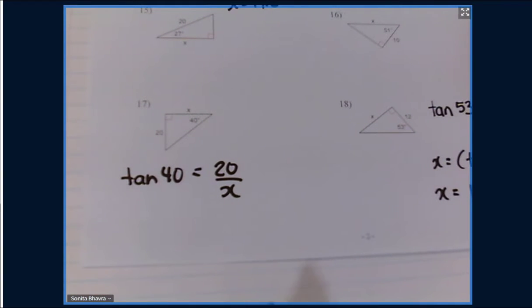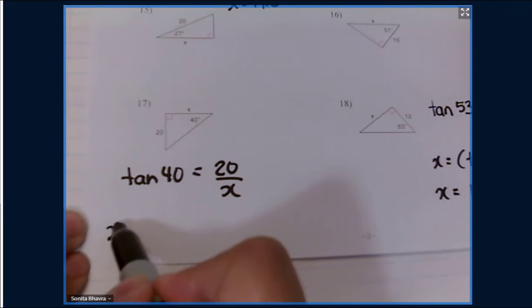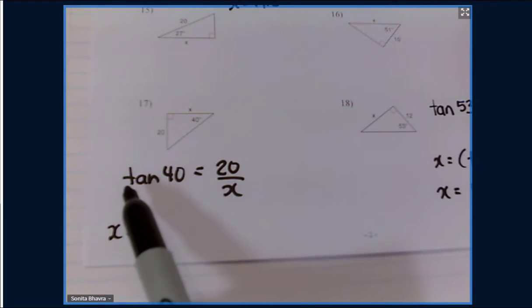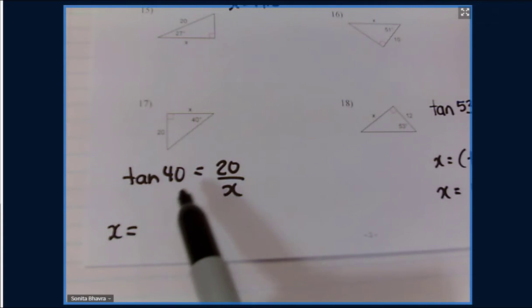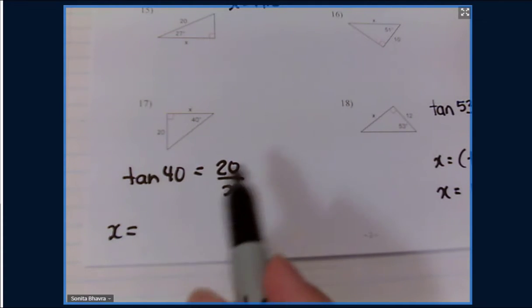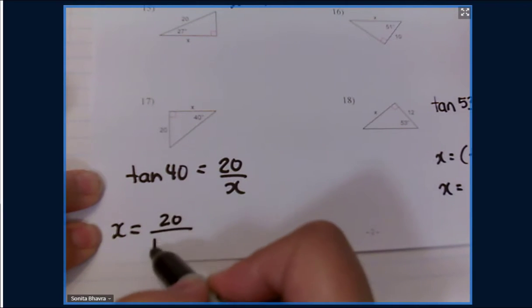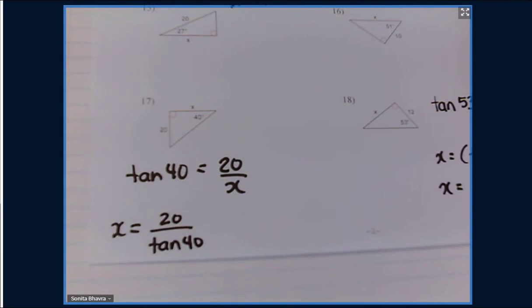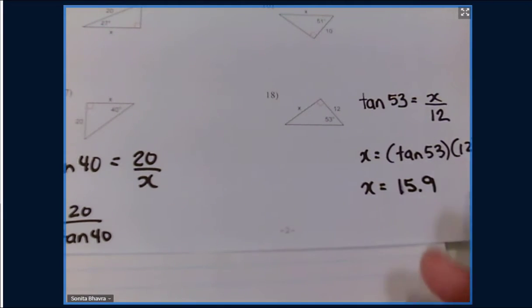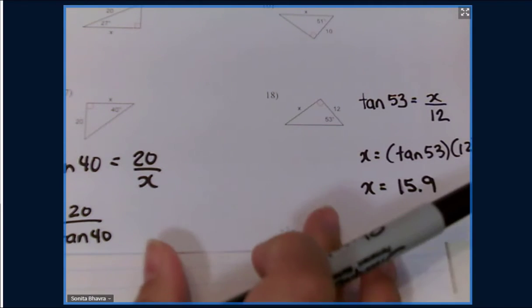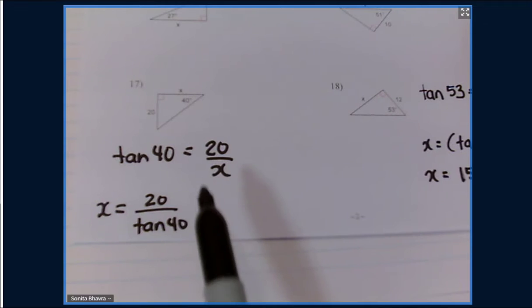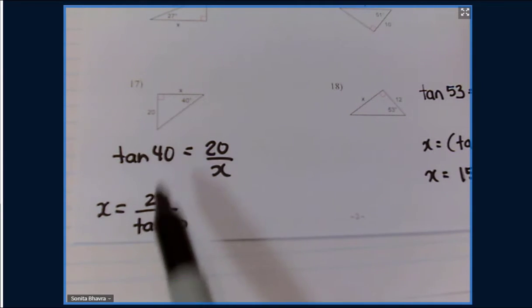All right, so in this case, our x that we're trying to solve, it's on the bottom here. So when we're solving for this, I always use cross multiplication. So I always assume this is over 1. So I do 1 times 20 divided by tan of 40. So it's 20 divided by tan 40 when you're solving for x. All right, when we looked at this previous one, the x was on top, so we just had to multiply the 12. Because the x is on the bottom in this case, it becomes a 20 divided by tan of 40. All right, so put that into your calculator.